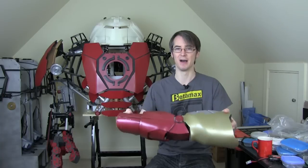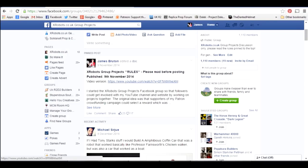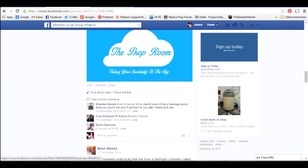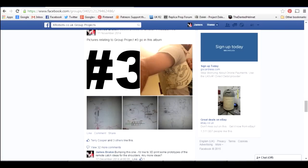Quite a few people like to give me ideas for my projects, like Hulkbuster — and the next part is coming up on Tuesday. So I decided to start a Facebook group called Group Projects. One of the three group projects is designing latching mechanisms for a suit of armour, whether it's Iron Man or anything else. I wanted to give an update on that — several people have put some ideas in the group. Here is the Group Projects group; there's a big rules posting at the top which you must read. You can see there's some posts for the concept idea project, ideas about how to design a logo for your own brand, and then some ideas for the latching system, including sketches and other things.